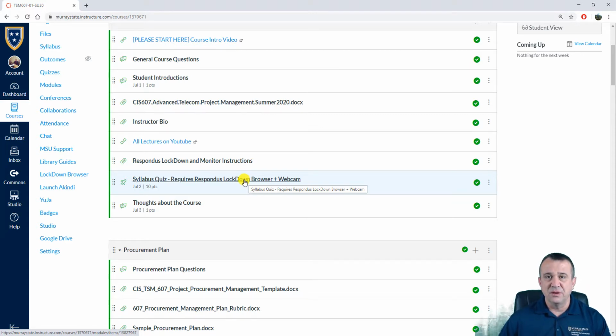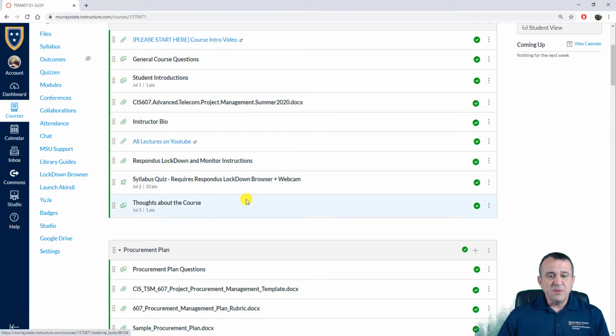Ultimately this is all a part of an anti-cheating system, although I know that nobody at the graduate level really intends to cheat. So this is just an in-case security layer that I would like to have in my course, and also I'm required to have it in my course. The College of Business requires these security measures for graduate online courses.